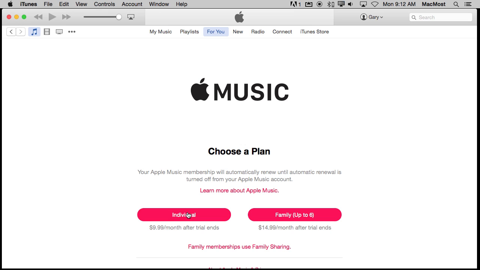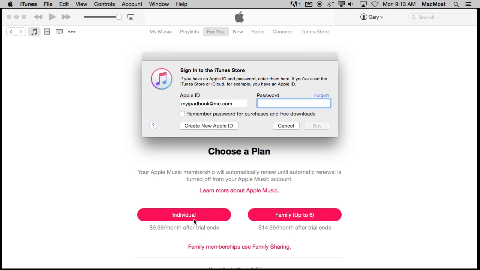You've got two options for a free trial. You've got the individual free trial, which is standard and very similar to services like Spotify. And you also have this family trial where you can actually have people, they have to be real family members, and they will link kind of to your account, but they will have their own separate Apple Music stuff. The stuff that they pick and playlists they make will be all separate. But the idea is it's a discounted price. So $15 gets your family all Apple Music plans. So you choose which one of these you want to do, and then you're going to sign in and continue with the sign up. That'll get you the free trial.